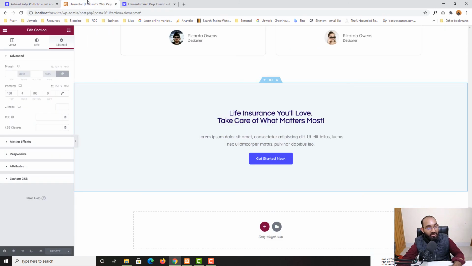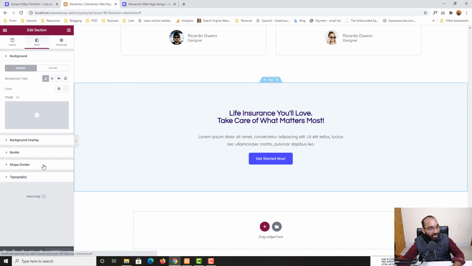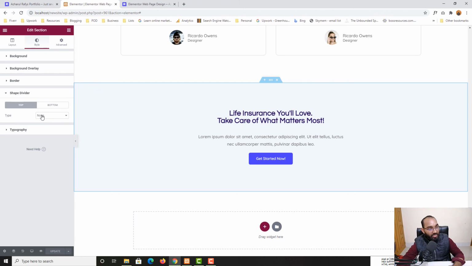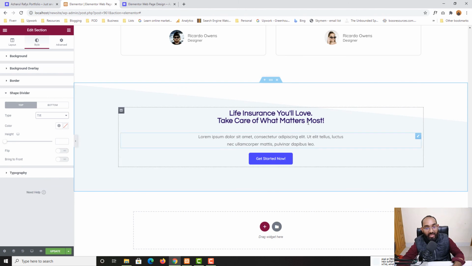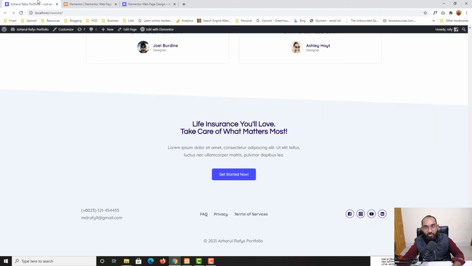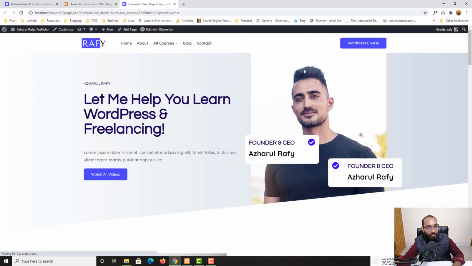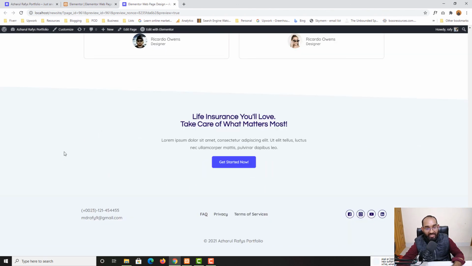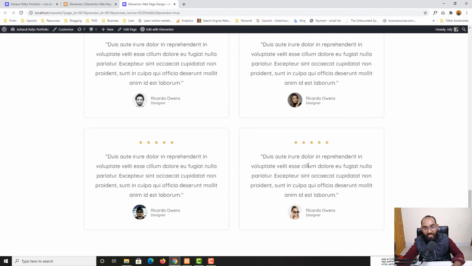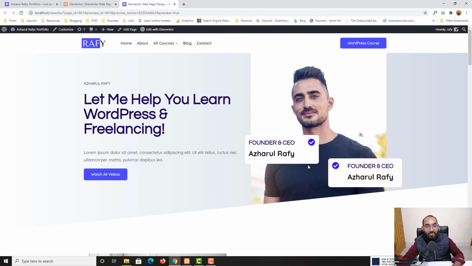So let me take you back here on the editor panel, and then I'm going to take you to style, and after that from shape divider we are going to give on top, it is already selected, so we are going to select the type, which is going to be tile, and then we are going to change the height to whatever we want to give. So let's just keep this with this parameter, and if I show you, yeah, it's looking great. Now if I click on update, and if I reload this page here, just take a look how beautifully our web page is looking as of now. So this was it, guys.